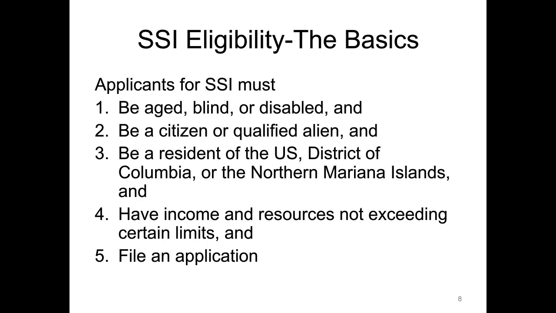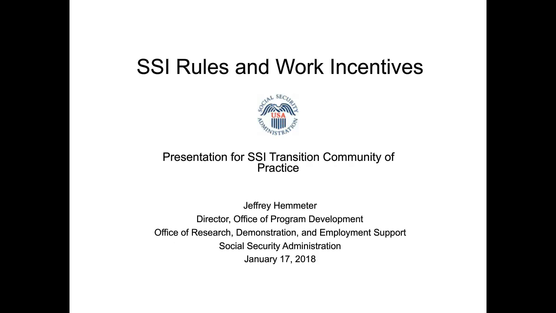First, though, I want to make sure everybody knows what SSI is, in case people are attending who don't know. As I mentioned, it is supplemental security income. In 1972, legislation brought together several federal grants to states into a single federally administered program. The first payments began in 1974. SSI guarantees a minimum level of income for aged, blind, or disabled individuals. It acts as a safety net for individuals who have limited resources and little or no Social Security or other income. Although it is a federal program, states have the option to supplement federal payments. And I'm not going to get into any state-specific payment supplement issues today.